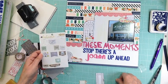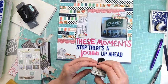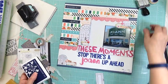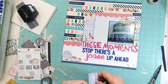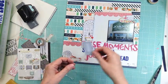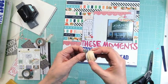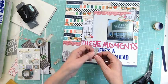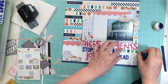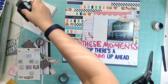Then we got a die cut embellishment pack from Jubilee and My Mind's Eye, and there were 92 pieces, and I am just about done all of them. I can't believe I figured it was a 50 piece embellishment package because I'm almost done. I was watching somebody else's Killer Kit, and she showed the package, and there were 92 pieces in it, and I'm like, what? But I'm almost done.